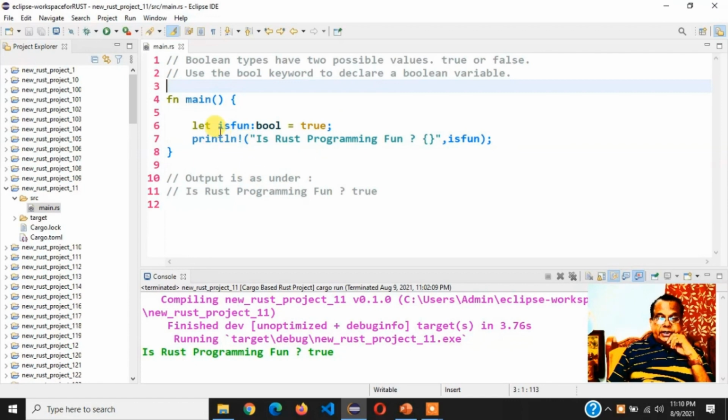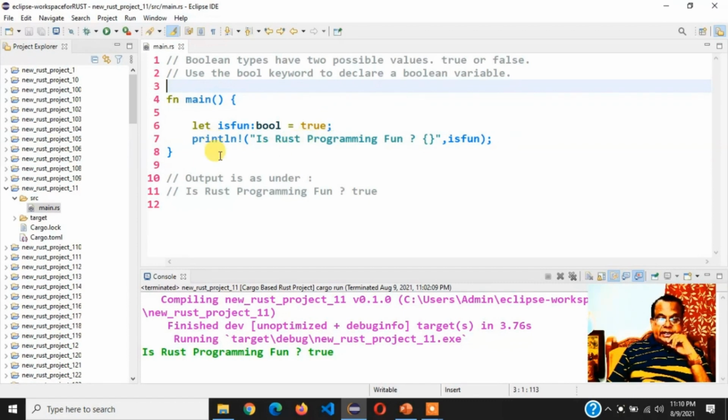The Boolean variable's name is fun. It's of type bool, so that's why colon bool. It is initialized with the value true. There are only two possible values, one is true and the other is false. Here we have initialized the is fun Boolean value with true.